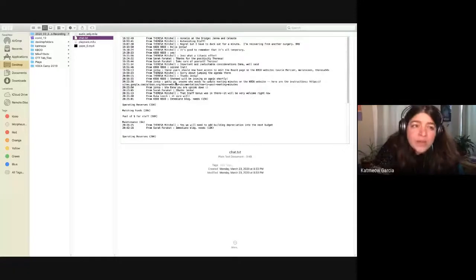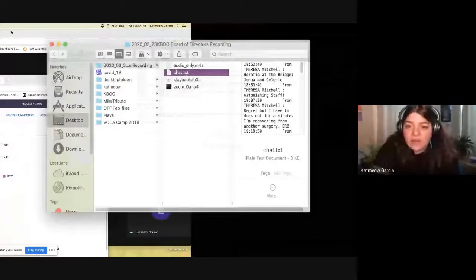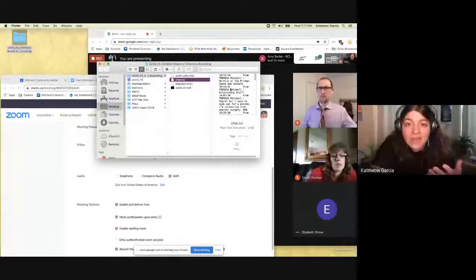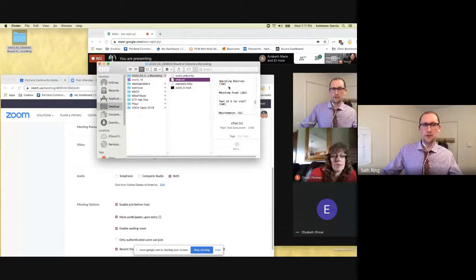When it says private in your chats in Zoom, it is private during the call, but when you get your data saved from your meeting, it's actually going to show up, like everything people are chatting amongst themselves. So just make sure that people know that even though they may be sending private messages, they're not actually private, and to know that it's getting recorded. So private ain't private.